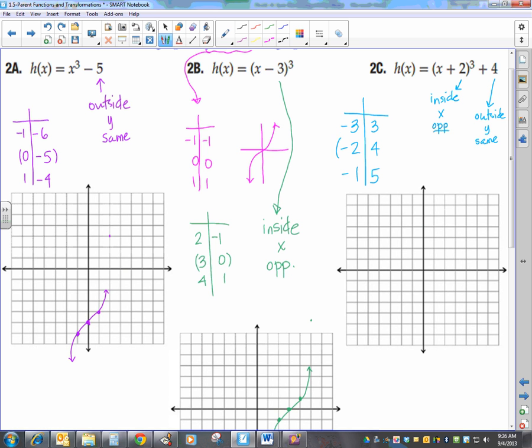So those are my points, and this is that center point of my 0, 0. So I go negative 2, 1, 2, 3, 4. And then negative 3 is at 3, and negative 1 is at 5. And I know the shape. So keep in mind, if you don't know the shape, then you might think about making this a line. That's why it's important to not only know the key points, but also know the shape.